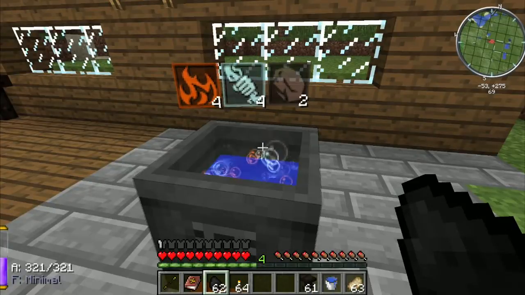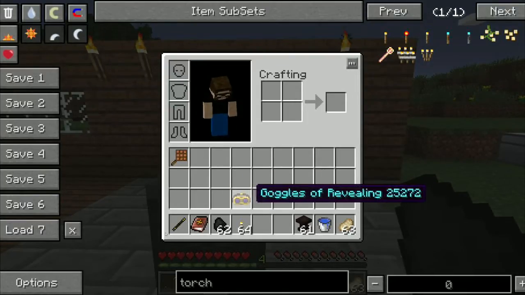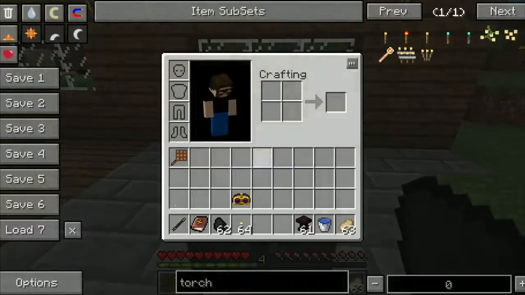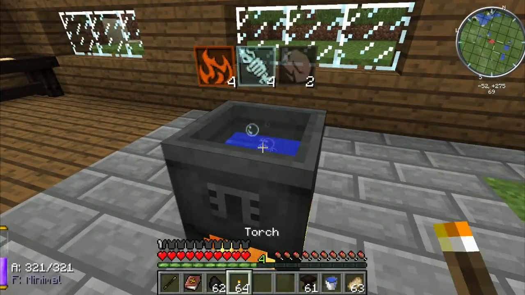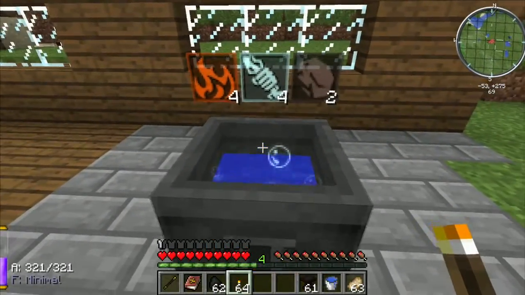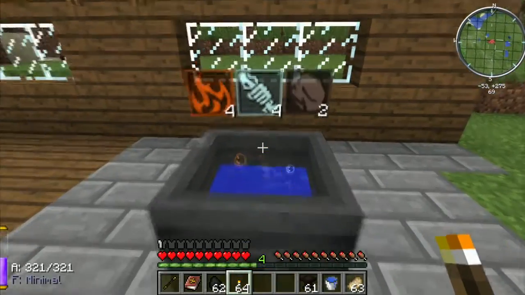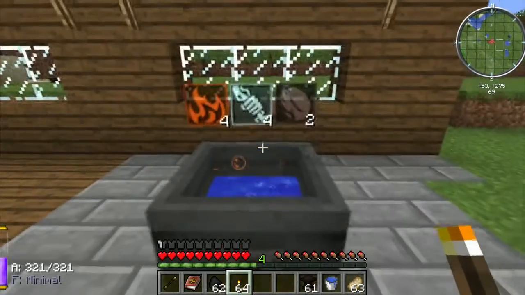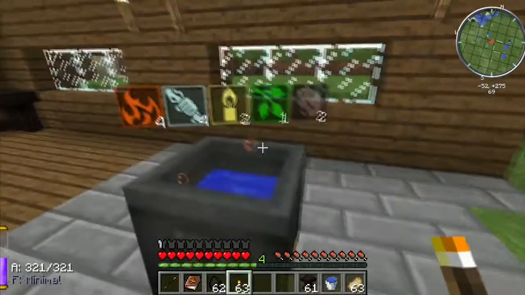1, 2. Now, by default, you usually don't see inside. You have to research these goggles of revealing. So as you can see, we don't know what's actually in there. But as soon as you research this, you can see what's inside the cauldron. As you can see, it starts making some noise, saying that there are aspects in it. Oh. Sometimes it can be kind of rough throwing stuff in. So we throw in a torch, 2. That was weird.